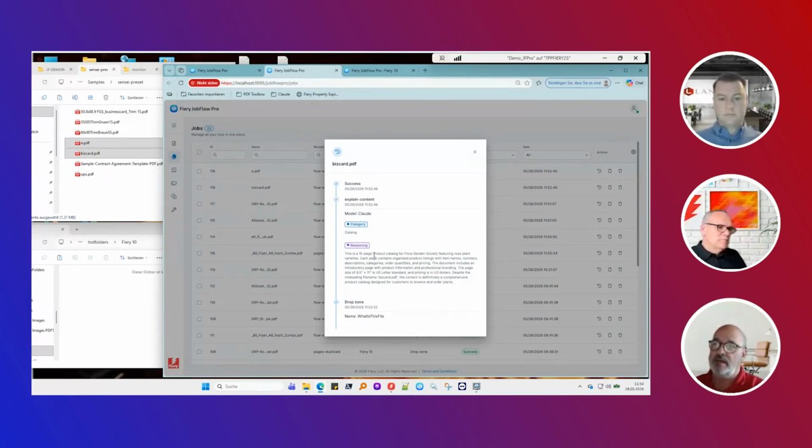So this is a 15-page document in the size of US letter size. And there are some other criteria which let us decide that this is a catalog. So out of that, we categorize this document as a catalog. This is done by our AI integration.